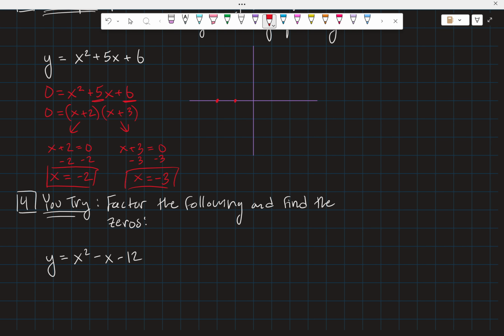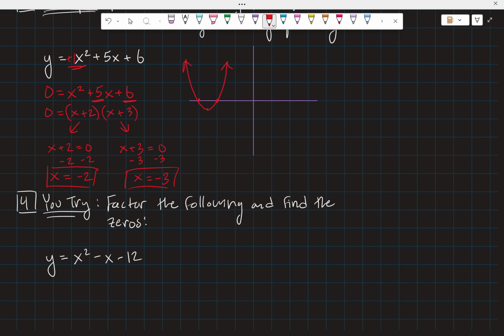Again, this is just a quadratic equation with a positive leading coefficient, right? So it's going to be a parabola facing upwards. The zeros are going to be at -3 and -2, so our vertex is going to be somewhere around right here-ish. And that graph is going to look a little something like that with our zeros at negative. I put those zeros at -1 and -2. My apologies. Disregard that, class. We're going to have our zeros at -2 and -3, not -1 and -2. I drew them in the wrong spot. There we go. Our function's going to look a little something like that.